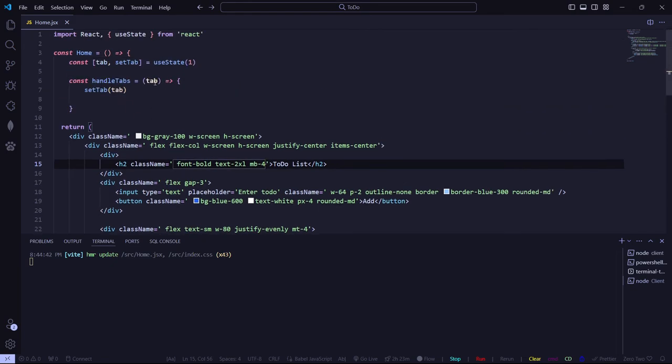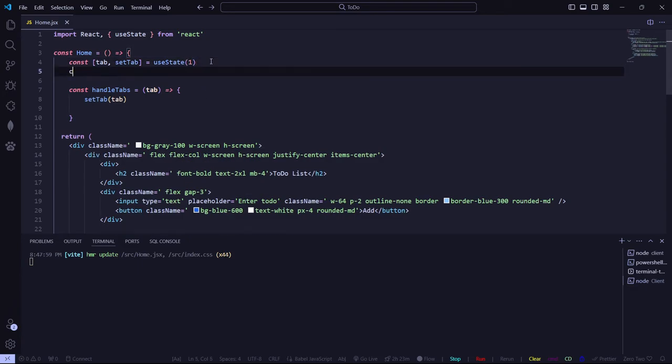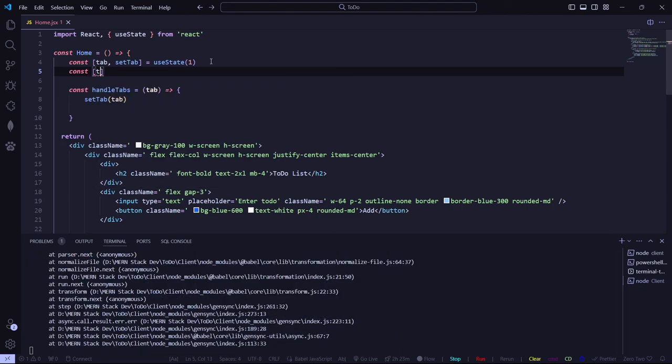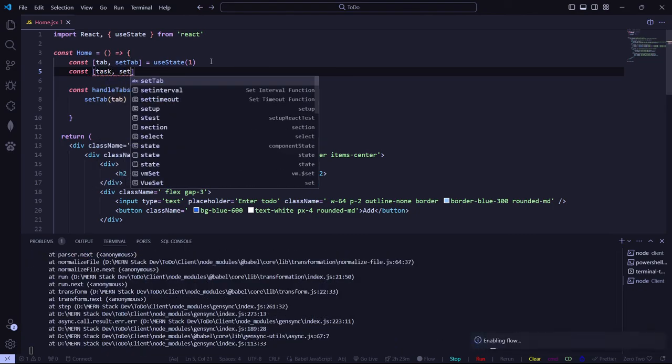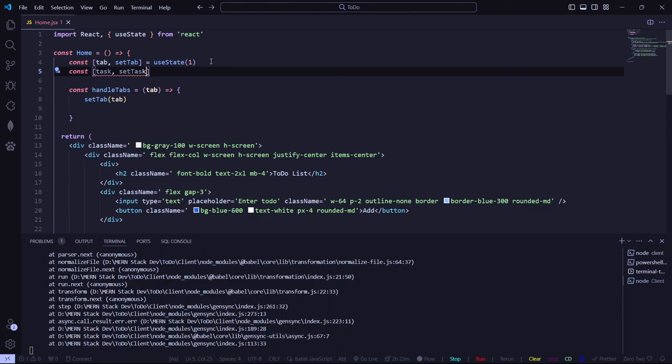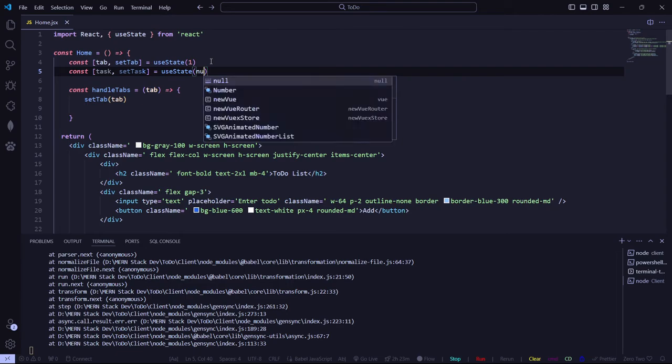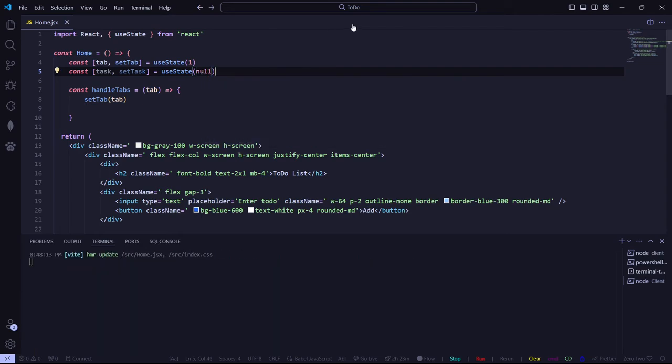Okay, let's take another hook. Now add another hook for storing our task, set task. Use state and default value is null.